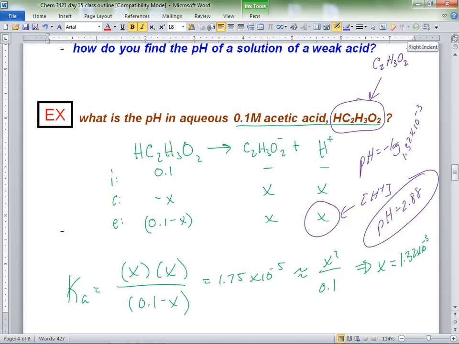How can I get him in solution? That's all I need to do. How can I get him in solution? There's no such thing as a bottle of acetate. It's negative. That's like touching one terminal of a battery. It's not possible. Put a cation on it that will make it dissolve. Now, what cations can I put on anything and it will dissolve? Group 1. Pick one. Lithium. Lithium acetate.